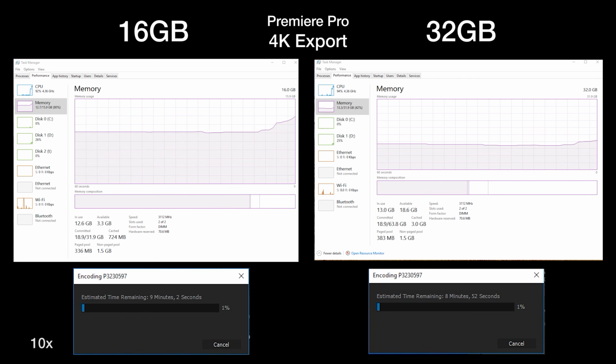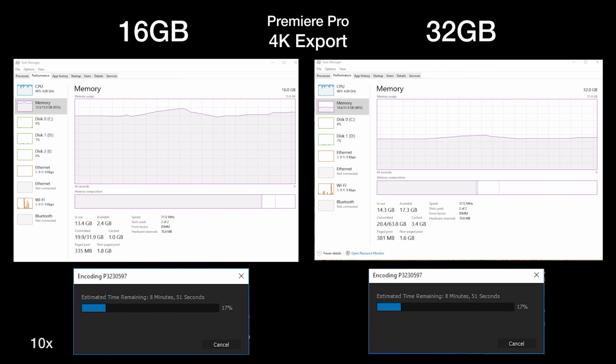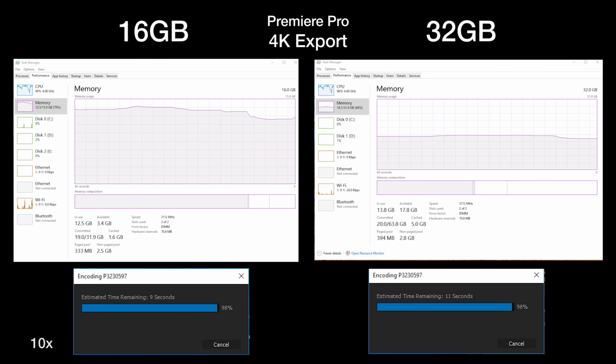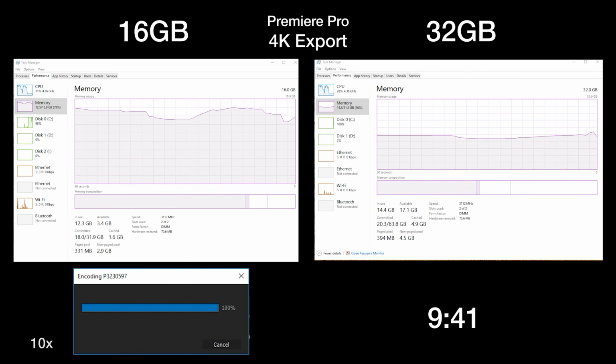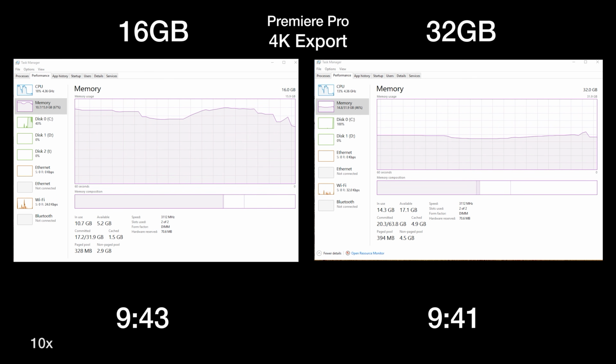But of course that's just 1080p, and so if we up it to a 4K export to see if there's any more performance difference, once again we can see on the left that almost all of the 16 gigabytes of memory is being used. Once again on the right it's still not, only a little bit over 16 is being used, so there's a lot spare still. And once again the time is almost exactly the same. There's maybe a 1% difference between them when it comes to the end, a couple of seconds, but really nothing appreciable and nothing, in my opinion, worth upgrading over at this point.